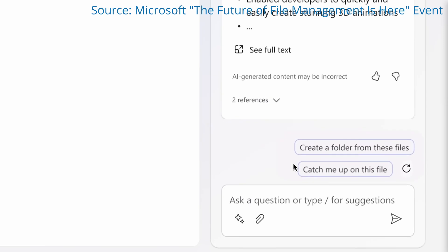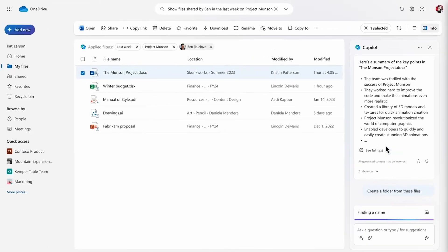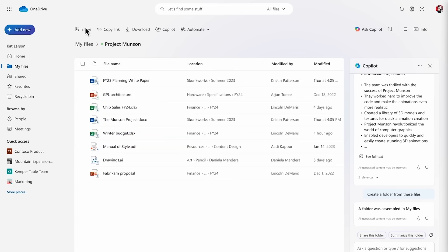Another interesting feature was shown: since Copilot understands you may benefit from finding files easily in the future, it suggests adding them to a new folder. And because you're in a folder with files related to a project, Copilot can recommend other related files and content you can choose to add. In just minutes, what started as a simple search results in your very own knowledge library on that project. This vision of Copilot proactively helping you organize content would be a big deal — but despite being shown off in other places like OneNote and Loop, so far these features are nothing more than a slick demo.